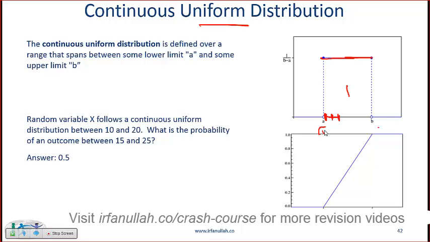So if you have A is equal to 10 and B is 20, then the probability of being between 10 and 11 is the same as the probability of being between 11 and 12, and each of those probabilities will be 1/10. This is the cumulative distribution function, where probability of being less than A is 0. From A to B we go up all the way to 1, and after that, if B is 20, what is F21? That is going to be 1.